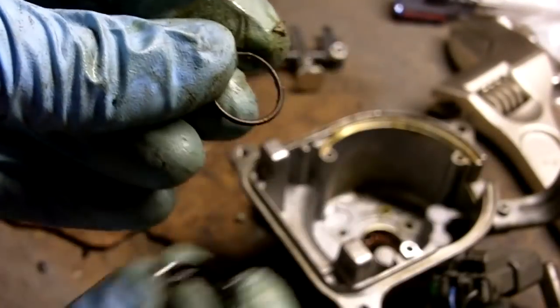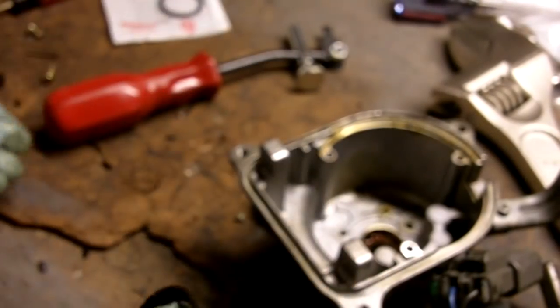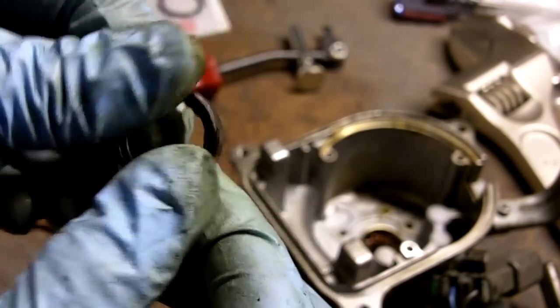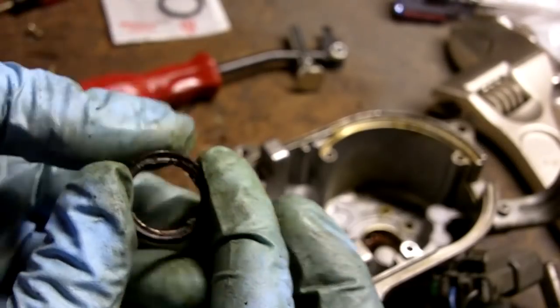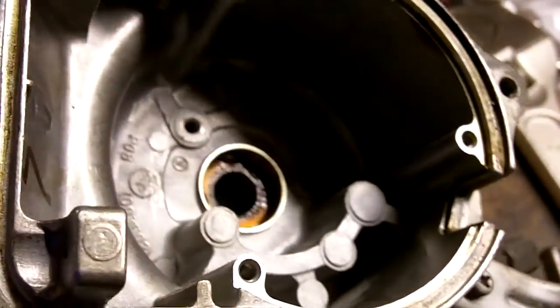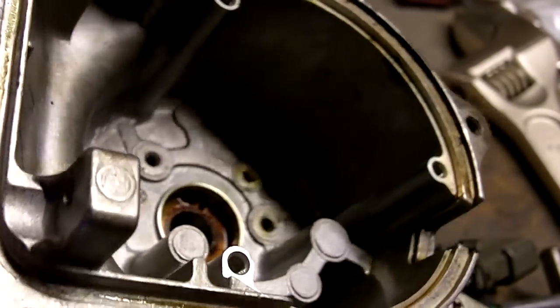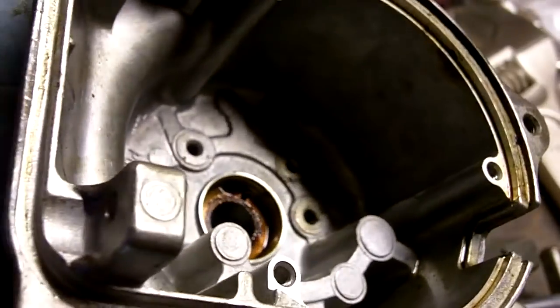The garter spring that keeps the seal taut against the shaft fell out. Just got a screwdriver and just kept tapping on it with the palm of my hand from the back, and eventually it came out. That's the distributor after shaft seal removal. It's got a bit of residue in the bore there. Just going to get a bit of brake clean on a rag and clean that off.